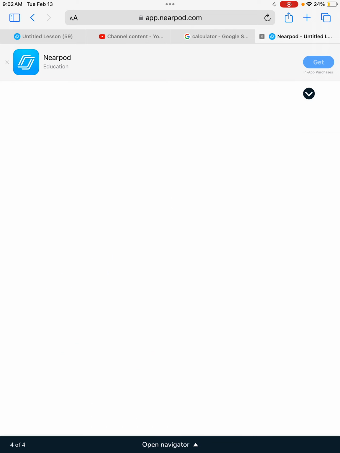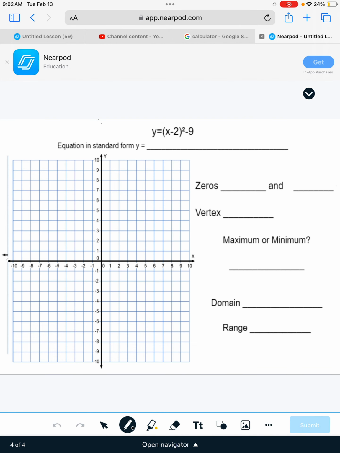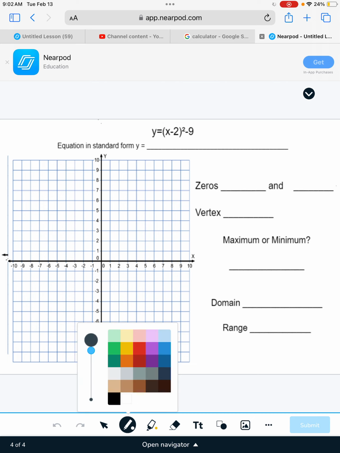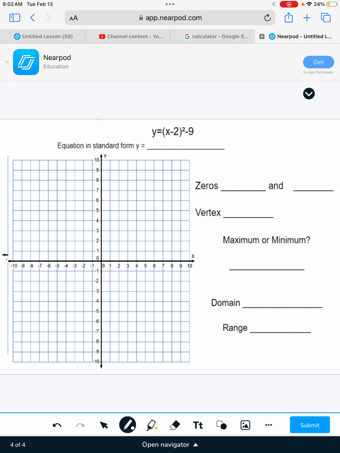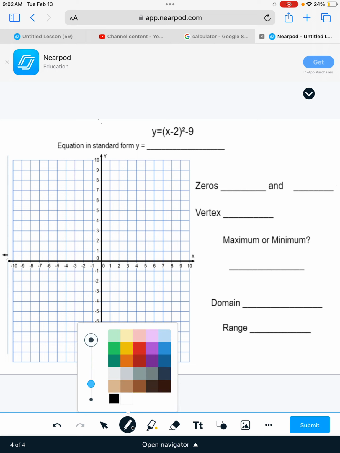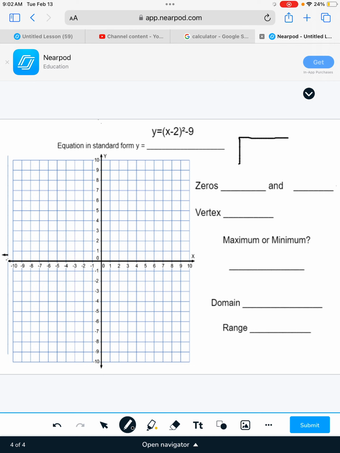I have one more example that I'm going to give you, and this one's a little bit different just because that -9 is outside the parentheses. Once again, we're going to FOIL what's inside the parentheses. We're going to use the box method on that, so let's go ahead and practice with doing the box method one more time. X minus 2 squared. Once again, x minus 2 becomes x minus 2 and x minus 2. X times x is x squared, -2 times x is -2x, -2x again, and +4.